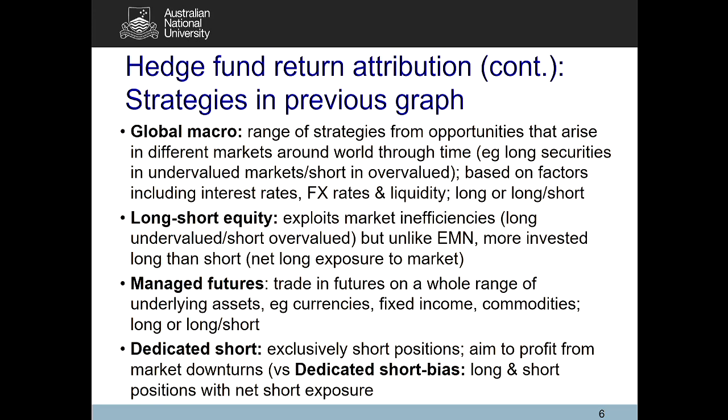In a long-short equity fund, you might have, say, a 150-50 fund, in which case, if you're collecting 100 million from investors, you might have 150 million in long positions in stocks you think are undervalued and 50 million in short positions that you think are overvalued, leaving a 100 million net long exposure to the equity market. So if you're looking at the equity beta of an equity market neutral fund versus a long-short equity fund, which one do you think will have a higher equity beta? Long-short equity, right? And you're going to see evidence of that in a couple of slides.